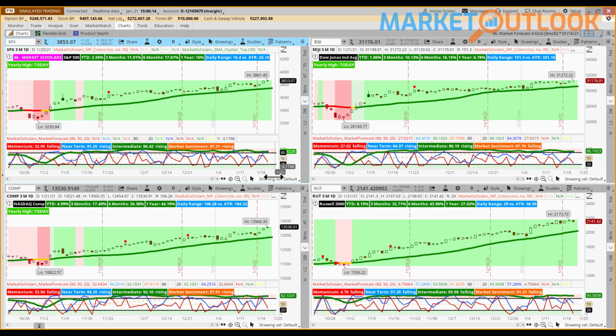But anyway, with today's trading, you can see here that we continue to have bullish postures across the board. I mentioned in the intro that the Nasdaq Composite was today's leader. We were up 0.55% there today, and as you can see, that did touch a new all-time high, and we did touch a new high here in the S&P 500 and the Dow Jones as well. It's just that it didn't really make too many waves there.